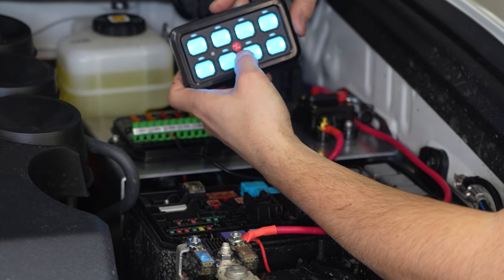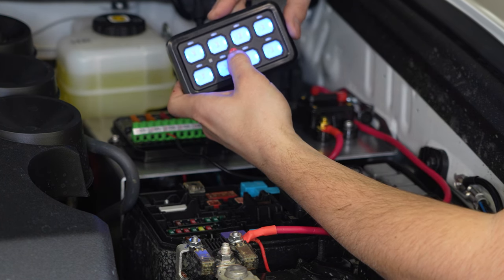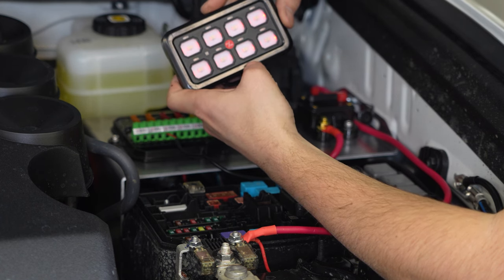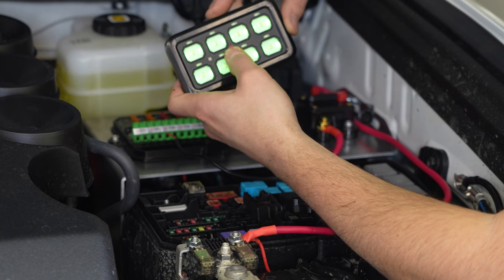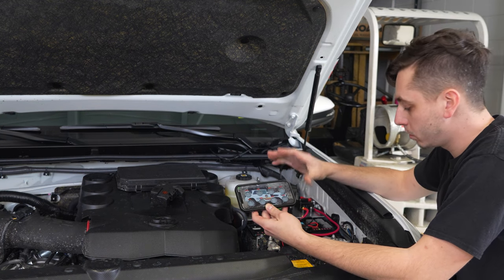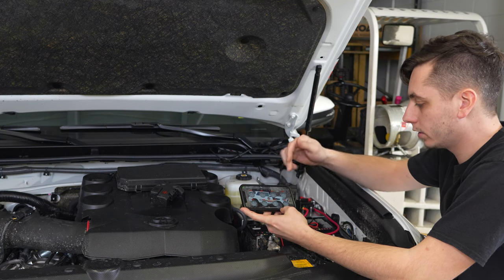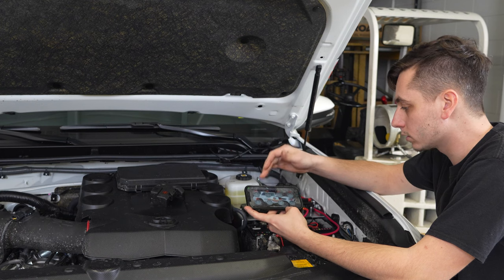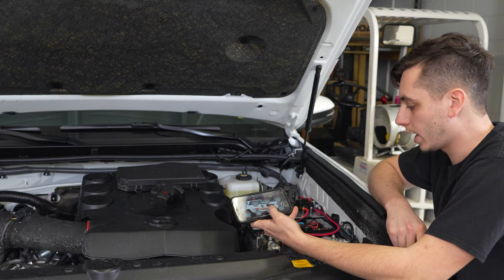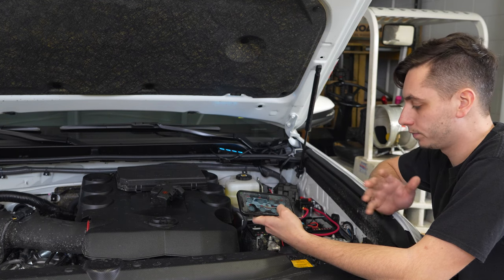I just figured out how to change the colors on the switch panel — you just press and hold the on/off button and you get a new color. Press and hold it again and you get another color. I'm not quite sure how many different colors they have, but that's how you switch colors. I actually installed the app for it, which was fairly easy to set up — you can customize the background, customize all the buttons that you want, and literally within one minute of installing the app it's set up and working. So you can control all of your lights from wherever you are.